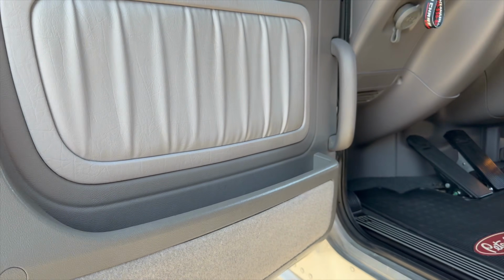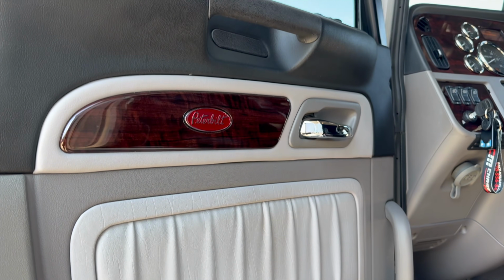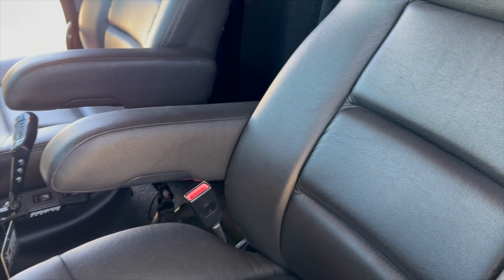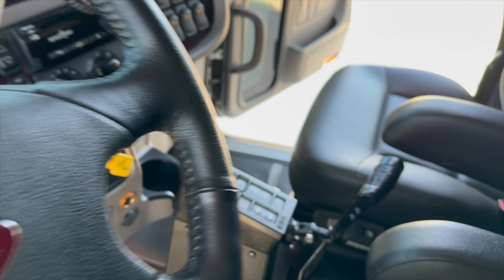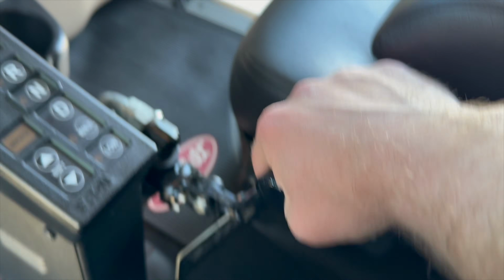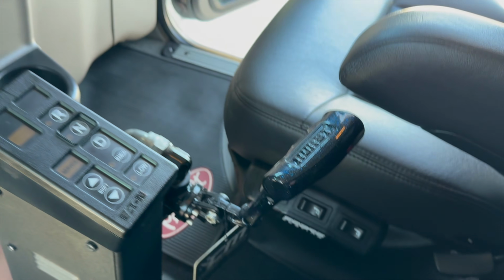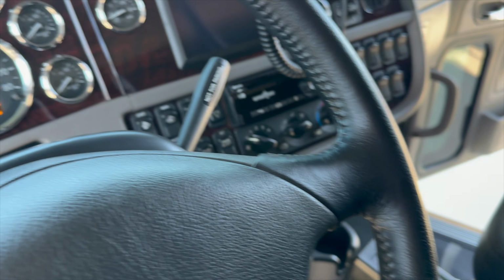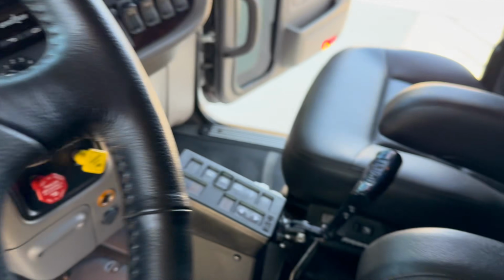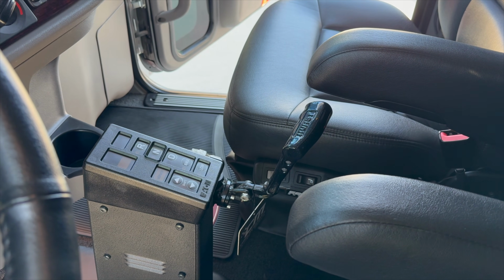Inside the cab, it's Peterbilt. I think they call that the Platinum cab, with how this one's laid out with kind of the two-tone door panels and stuff. It's got a pair of low-rider seats. Oh, and one of the most important things I was wanting to show you. Look at the, it's serious. I'm telling you, this truck, the horn is serious. And that's just the backup horn. It's like a drag race.